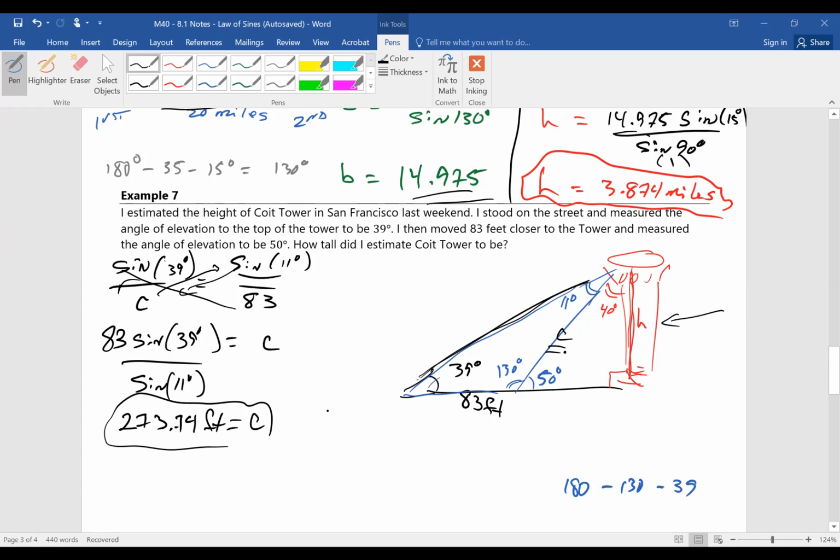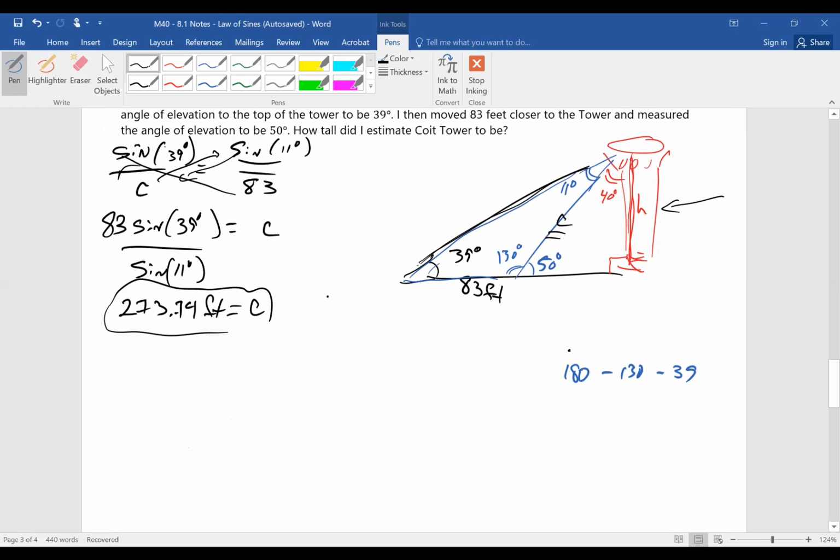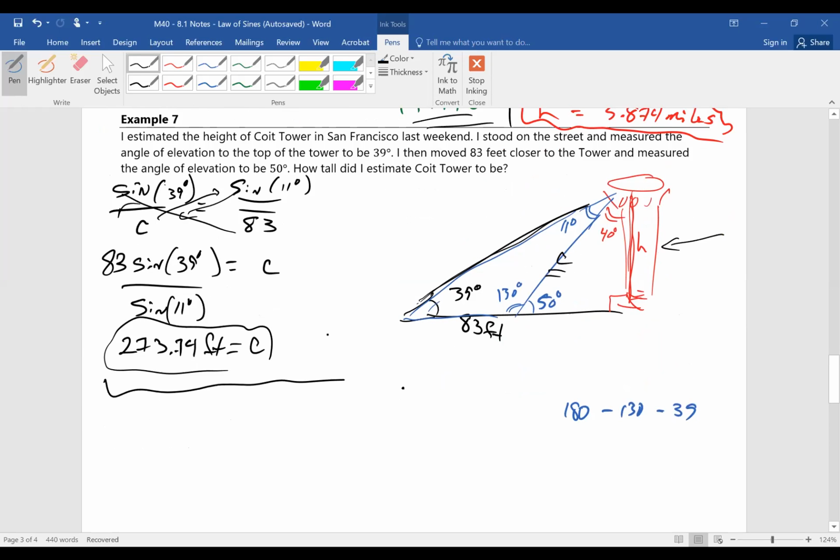Now what I'd highly suggest is doing it all over again, but this time you're going to try to solve for side H. So here we go. The sine of what angle is across from H? I'm going to look at this triangle, which we'll call the green triangle. You can say the sine of 50 degrees over H is going to equal, now check this out, I know that angle's 90 because it's supposed to stand straight up. I hope it's 90. Over my side C, which was from up here, 273.74.